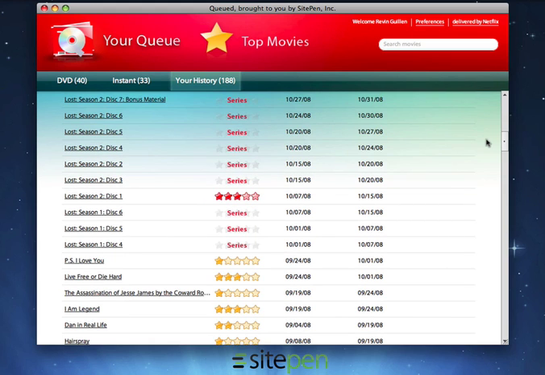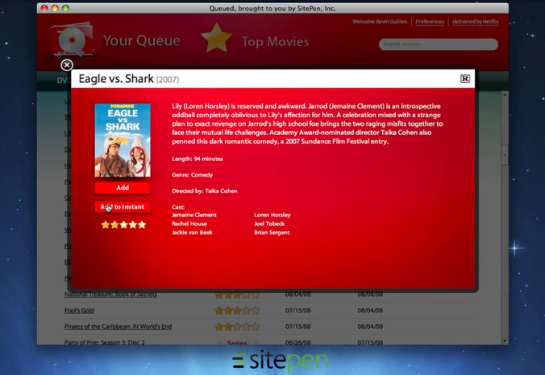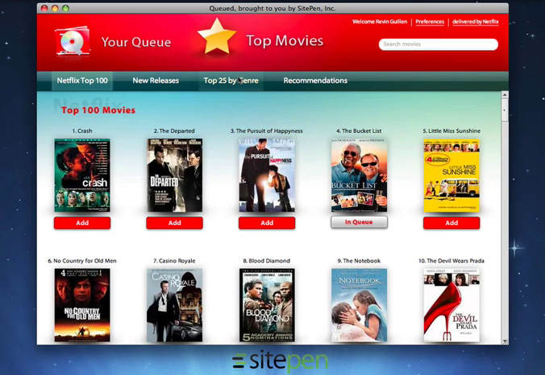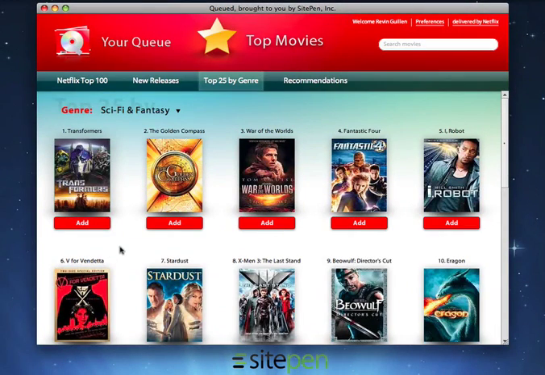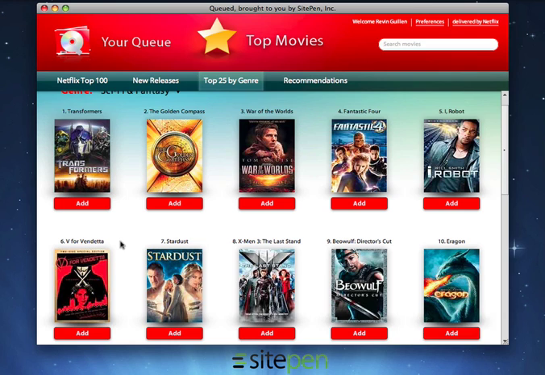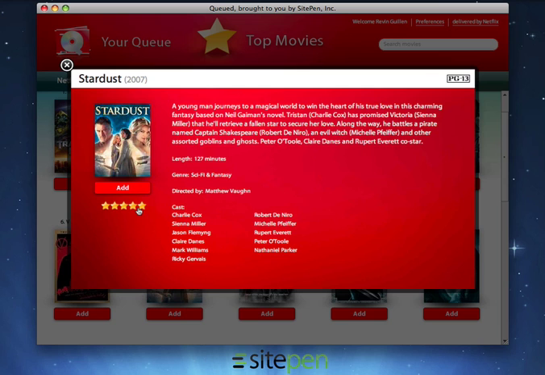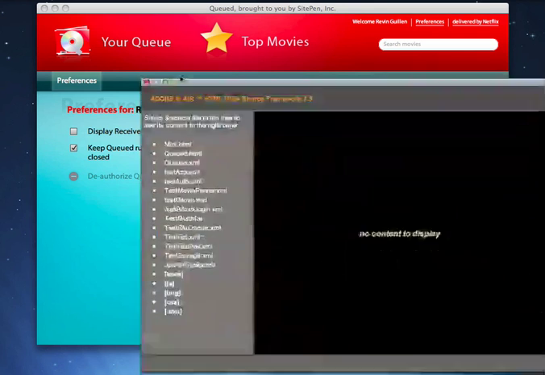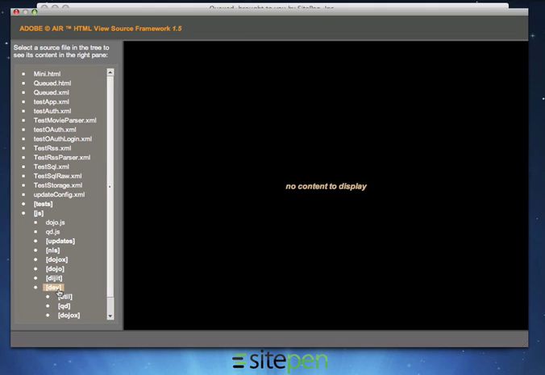In fact, the developers on this team in particular were all either Mac or Windows users, but we gave Qt to one of our Linux guys, and as soon as he had Air up and running, this worked right out of the box, which is pretty nice to see. The main point is Dojo and Air gave us a really solid platform to work with. We've got all the tools in Dojo at our disposal: animation, event handling, drag and drop, layouts, predefined interface widgets. All of that was a really solid framework to build on, and so we could put things together quickly with a high level of polish. And since Air gave us the ability to store data locally and to work offline, we could create a pretty seamless experience overall.